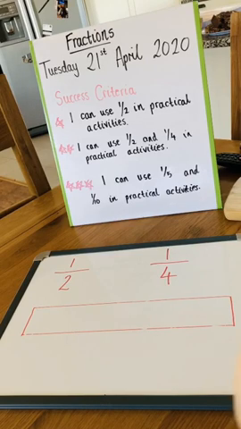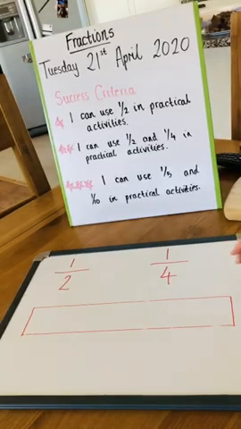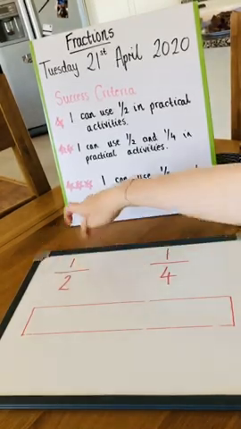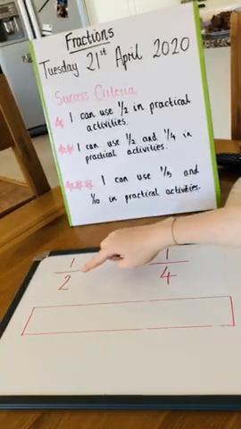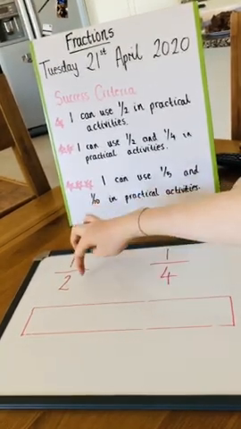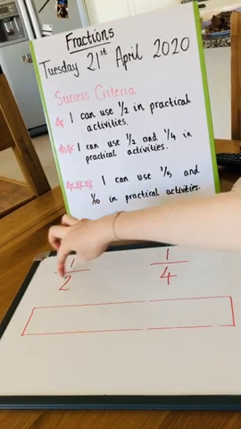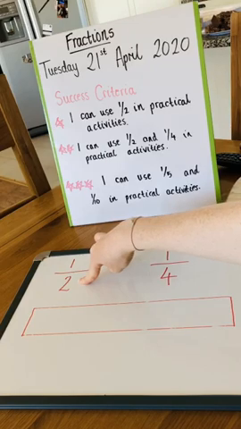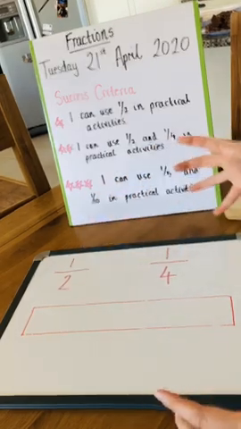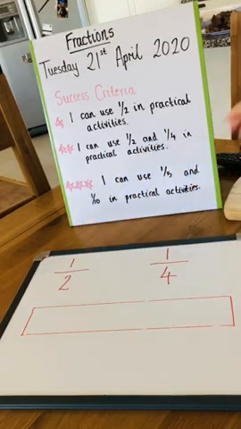We are going to start by looking at half and quarter. Now, it's a little bit of a recap for some people. So let's have a look and see what two numbers we're looking at here. To make up a half, we have a 1 on the top and a 2 on the bottom. So we always look at the bottom number, which is our denominator, to see what we are splitting our block or our number or whatever we've got in front of us into. So that's the fraction that we're splitting it into.